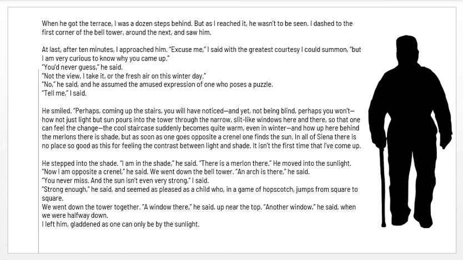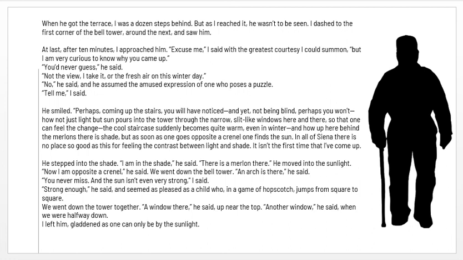The cool staircase suddenly becomes quite warm, even in winter, and how up here behind the melons there's a shade. But as soon as one goes opposite a cradle, one finds the sun. In all the Siena there is no place so good as this for feeling the contrast between light and shade. It isn't the first time that I've come up.